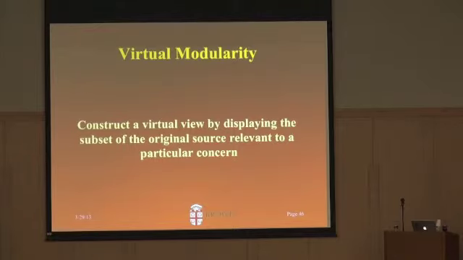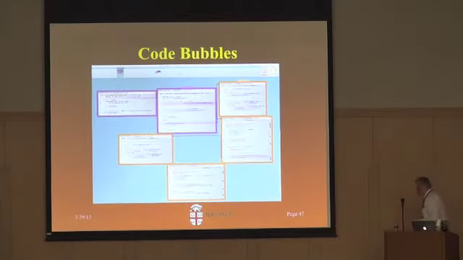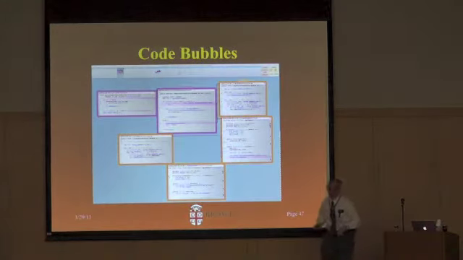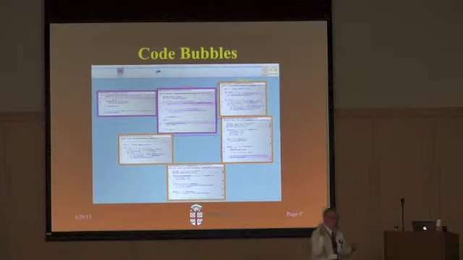I'm not changing the underlying files. I'm just creating an editable view of those things. And where we've seen it is in Code Bubbles. This is the view we ended up with in Code Bubbles. And as I said, this is all the code I need to understand the concern of how gravity is computed using multiple threads.